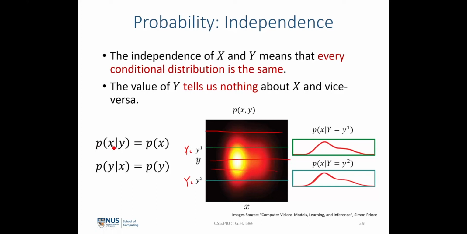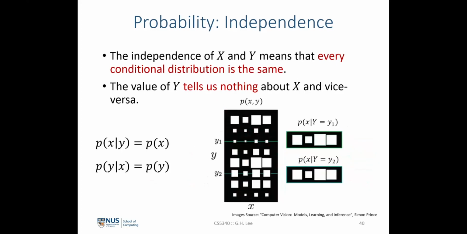So this can be rewritten as p of x conditional upon y, where y is observed, simply equals p of x, because I don't get any information about x by observing y. Similarly for y conditional upon x. If I take a slice here and normalize it, and another slice and normalize it, the probability of y would still be the same conditional upon any x. So I can rewrite this as the probability of y. What this also means is that x and y are probably disjoint in the event space. And this also applies to the discrete probability distribution of x and y.